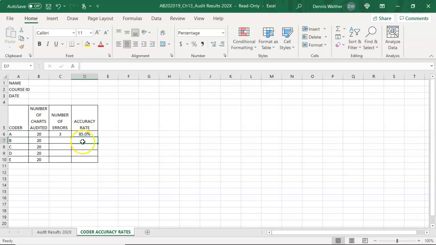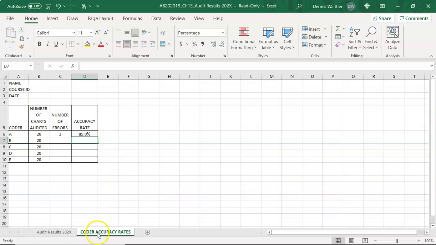And once you complete determining the accuracy rate, then you're going to answer the question, which coders actually met the coding accuracy rate that's required by the facility. And I do believe in this assignment it tells you that the required accuracy rate is 92%. So you're going to be looking to identify which coders met. And actually I'm going to go in and expand this spreadsheet and add a column here that says accuracy met, and then you'll basically just have to complete that.